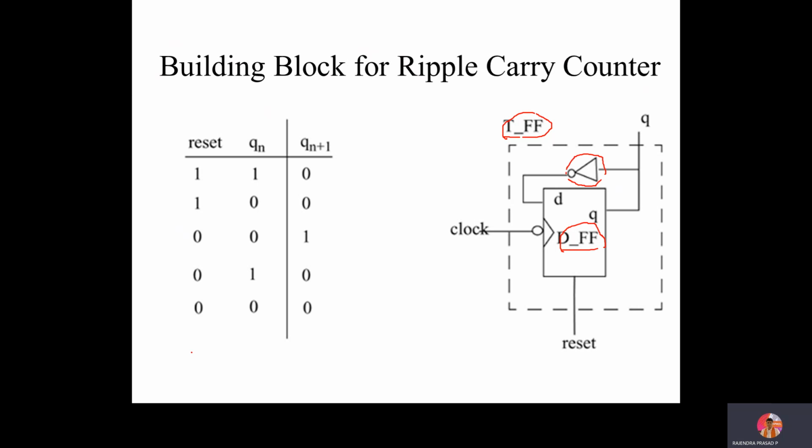And you can see this is the truth table for the delay flip-flop. For the delay flip-flop, if reset is 1, QN is 1, the output will be 0. My condition is only with the help of the input. So my reset value is 0, my QN value is 0, 1, so the output value will be 1 and 0. This is the only simple thing.